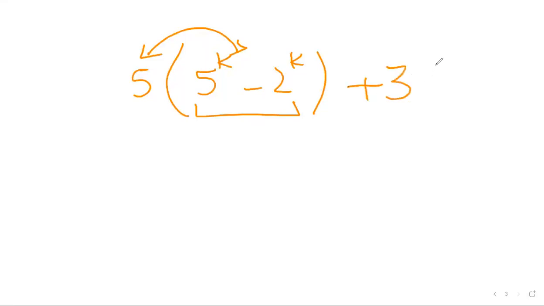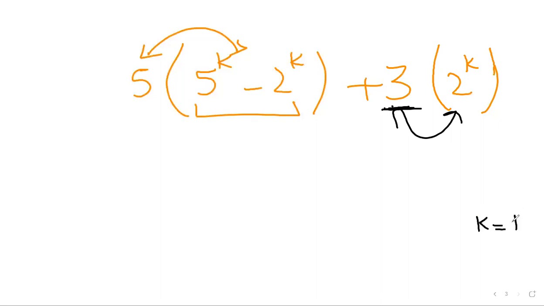3 into 2 to the power k. What we have learned in the last question, we have learned it is divisible by 3. The statement is very much clear. It is divisible by 3. Yes, it is divisible by 3. The multiple of 3 will definitely give you a value that is also divisible by 3.